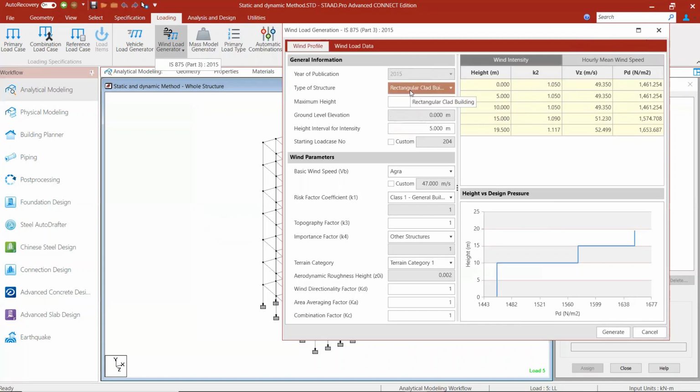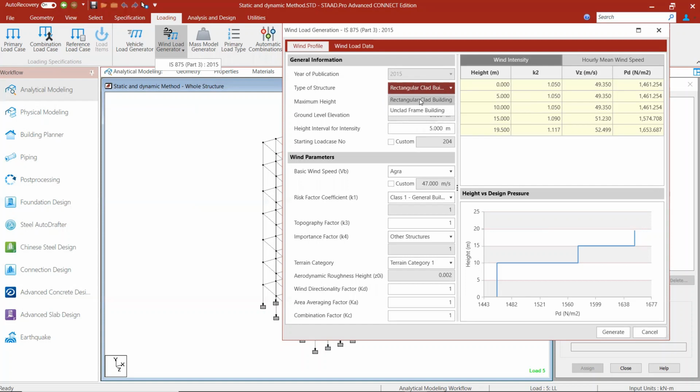So like I told you, the wind load generator can be used to define wind loads for basically two types of building. First is rectangular clad buildings and second is unclad frame buildings. Other than that, if a building is not of these two types, we can use the other method. There are two methods, right? That method also I've covered in my sessions. You can go to Capricorn Technologies and easily find the video of that method also.